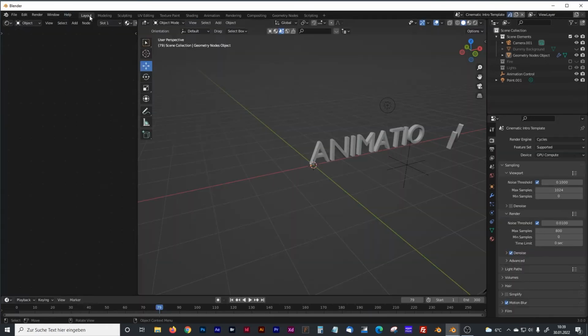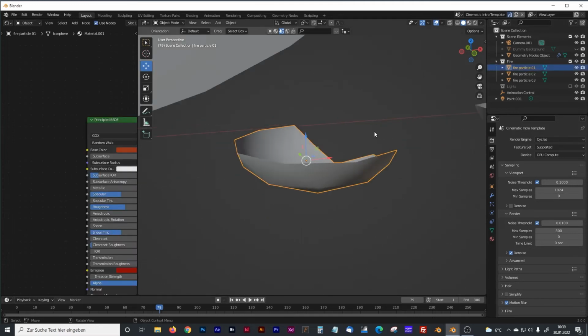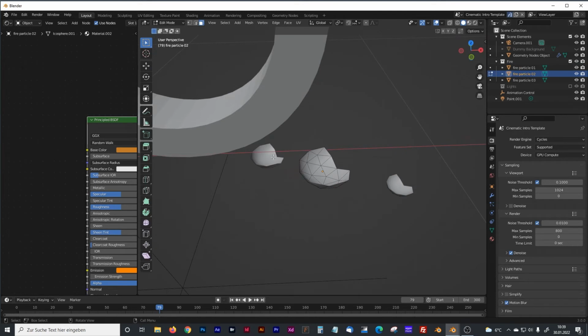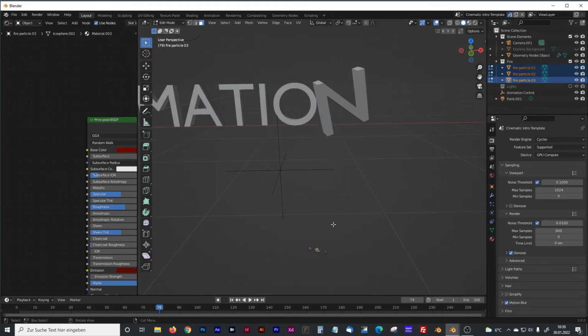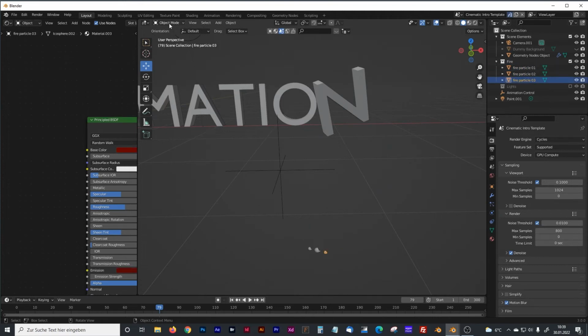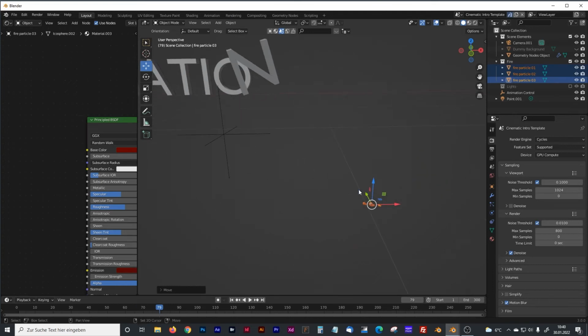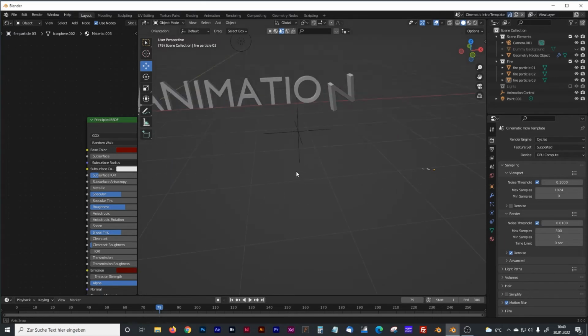To create our fire, we need some particles. I've already created them because it's not the main part of my tutorial. As you can see here, some fire particles. I created them with an icosphere and just deleted some geometry so that it looks like some ash particles. Now here I forgot to add an origin to geometry. So that's our fire particle, and now we need, of course, an emitter, and our emitter will be right below our text animation.